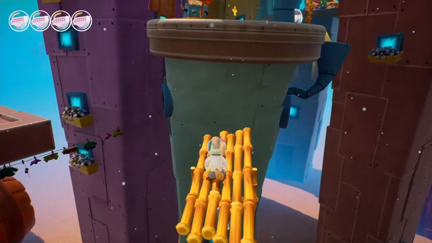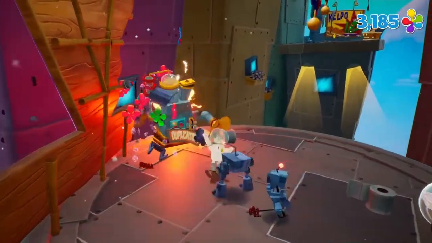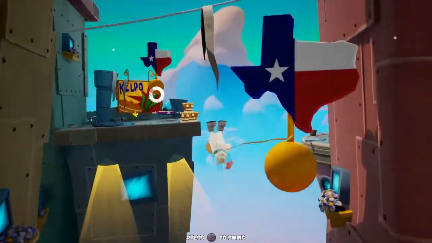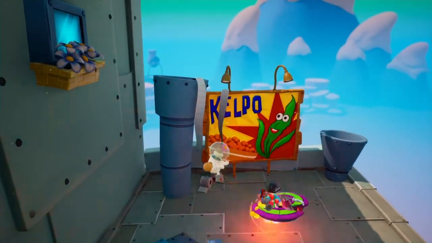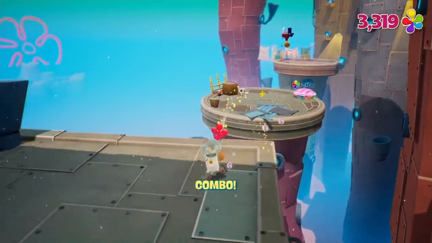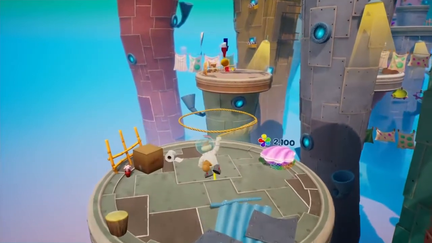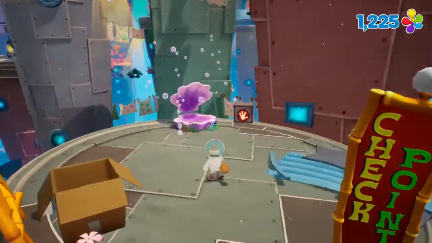Okay, so you gotta be a little careful here. But I believe you can, oh yeah. Oh, that's really cool. Okay, good. Oh boy. Luckily I can get one less varmint. Lasso that guy. Spinster, before I go on the ground. So that's nice. So now I can rebuild the bridge.